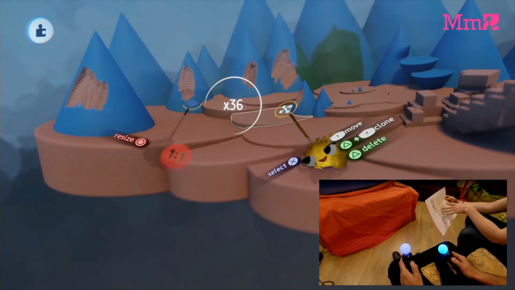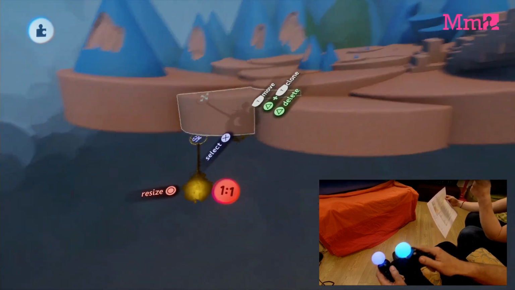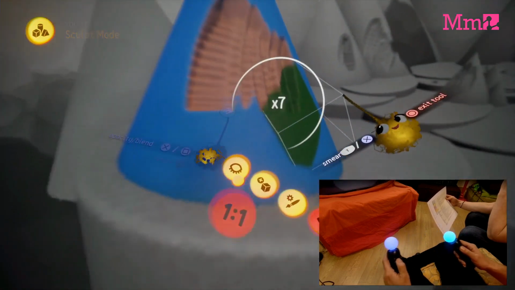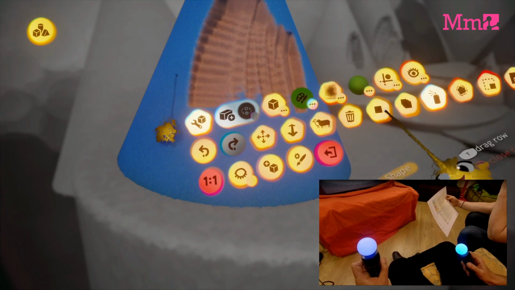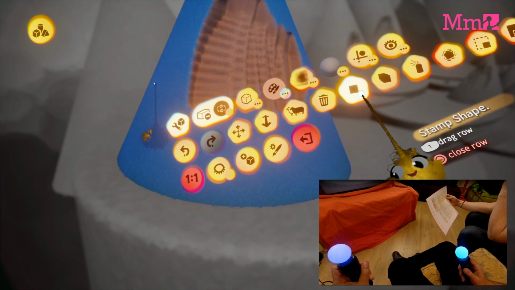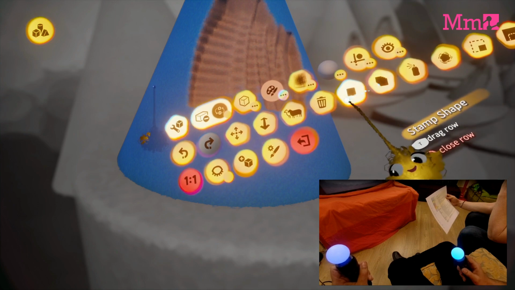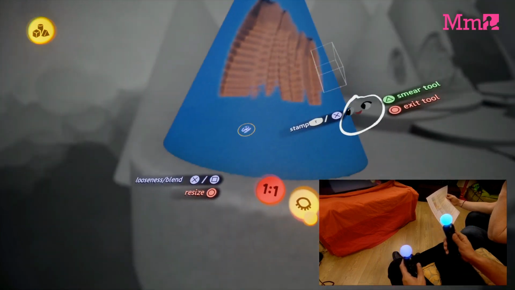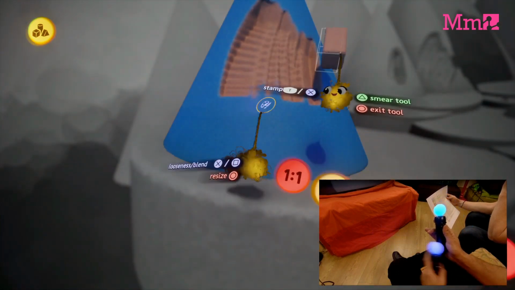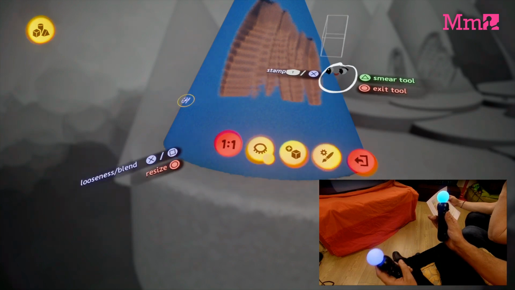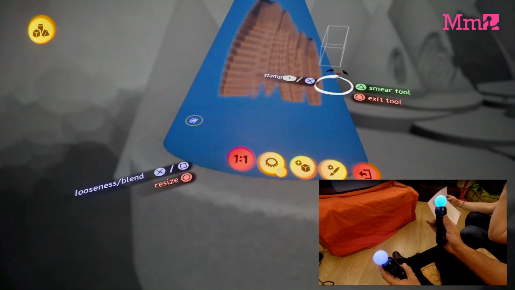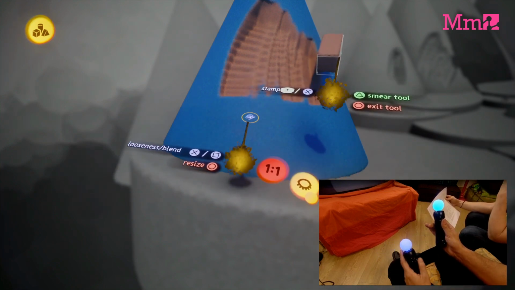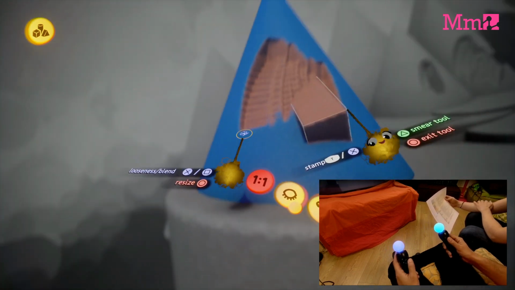Okay, so we're on to sculpting now. So you were carving into those things. How do you switch between additive and subtractive sculpting? Okay, so when you're in sculpt mode and you pick either a stamp or smear shape, and it usually defaults to smear, but I'm just going to pick the stamp. The gesture to go between adding and subtracting is this gesture. How do we call it, Richard? Well, you tap the secondary sphere to the base of the primary motion controller, which is a bit of a mouthful. Yes. But that is the technical way to describe it.